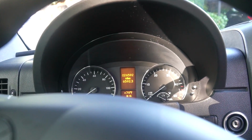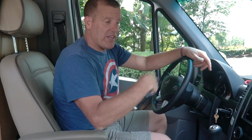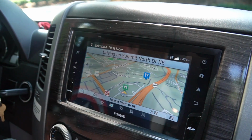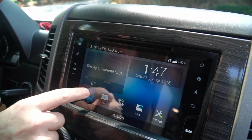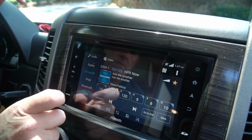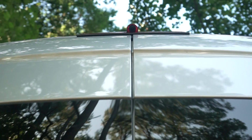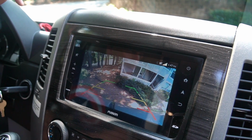All right, we're going to start right up here in the cockpit at the front of the van. If you didn't know, the front of the van is called the cockpit. Up here at the front, we have pretty basic stuff. The controls are all on the wheel. It's got cruise control. One thing I like is it's got this Fusion system, radio, navigation, apps, all that kind of stuff. We got Sirius XM the other day, so we are now a satellite radio family. And we have a backup camera as well. It took me a while to get used to it, but it's really helpful when I am backing up into one of the smaller parking spots in our own driveway.